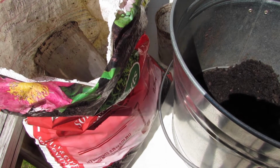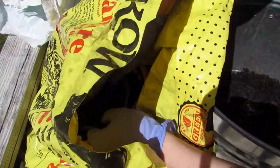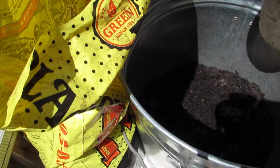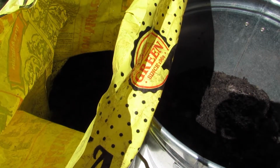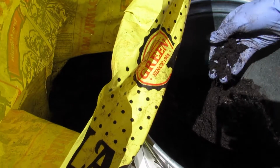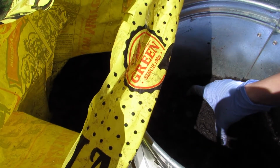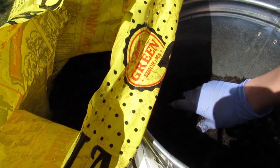And now let's move on to the fertilizer. Yes, cow manure. Now that the fertilizer is done, we're going to be moving on to the peat moss. So there's going to be clumps in here, and we want to get rid of the clumps when we mix it. And we want to make sure that the entire thing is mixed evenly with topsoil, peat moss, and fertilizer. So let's move on to the peat moss.